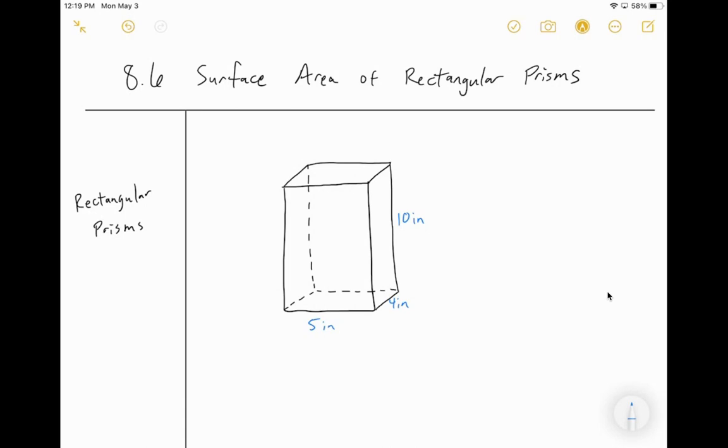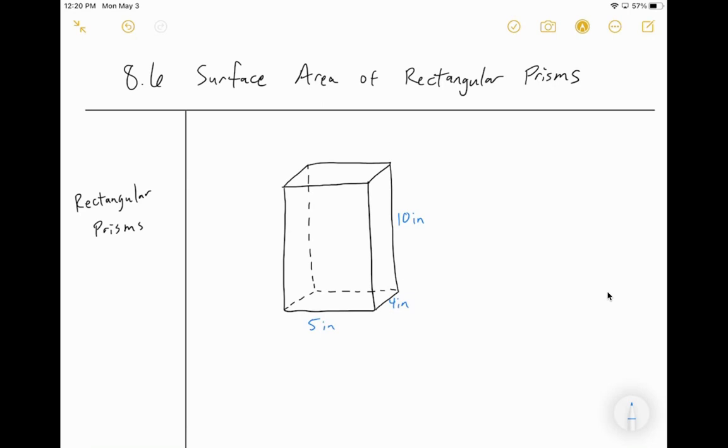Okay, so in order to find the surface area in total, I'm going to find the surface area of each piece and then add it all together. Now, there's lots of different ways to do this. There's lots of different little shortcuts to take depending on how you understand the picture and everything. So we'll break it down. We'll take it nice and slow at first, and then I'll show you some shortcuts that you could use.